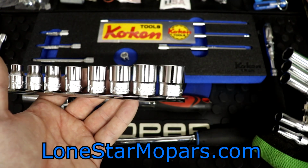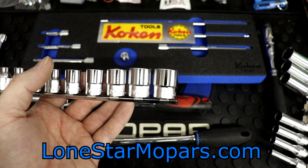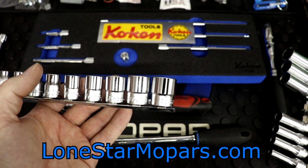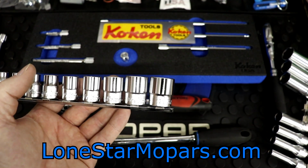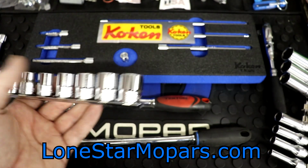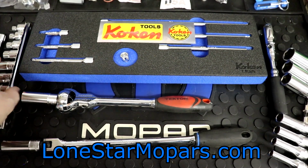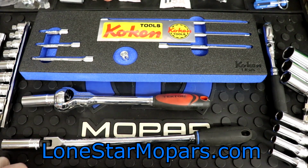You're paying about $100 for the deep set, the equivalent. And you're thinking, ooh, semi-deeps must be 75. Sadly, they are not. They're priced at 100. I don't know if they just don't produce as many, so it's a lower volume deal, and the price is therefore higher. I wish that they fell in like the 60 to 80 range, but that doesn't happen. It's basically the same price as deep sockets, so I still don't have those. Maybe they'll be ordered soon. Maybe they were ordered last night. I don't know, but it is what it is.